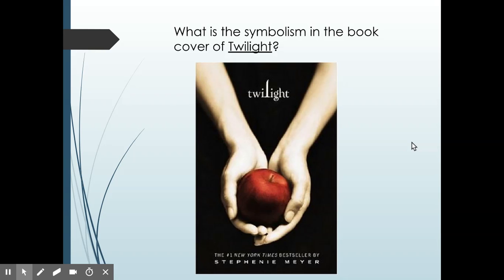So in literature, when an apple shows up, it is almost never by accident. And the apples come from the tree of knowledge. So hence, apples being associated with teachers. These apples from the tree are forbidden fruit. So if we think back to the story of Twilight, about a girl falling in love with a vampire, is it a good idea for her to date the vampire? No, he will bite her and that will be murder time. So this vampire is forbidden fruit to her. And of course, when you tell a teenager not to do a thing, what do they immediately want to do? The thing, exactly. So that's the symbolism there on the cover of Twilight.